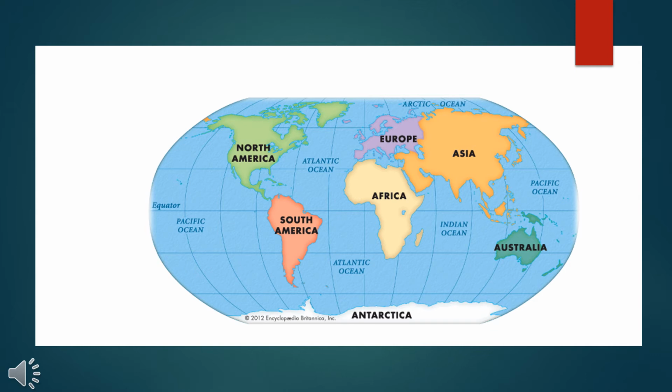So our continents, we have North America, South America, Europe, Asia, Africa, Antarctica, Australia, or what you will see occurring in a lot of the textbooks now is Oceania. I will place that in your notes in the description. So that makes up our 7 continents.